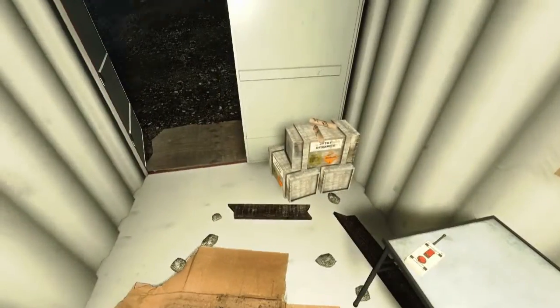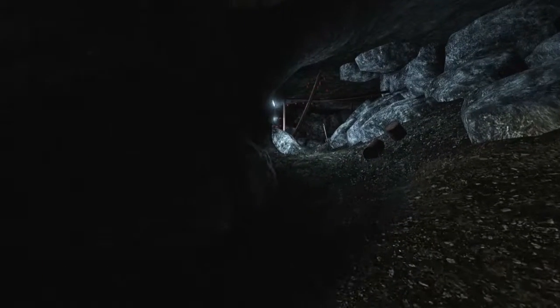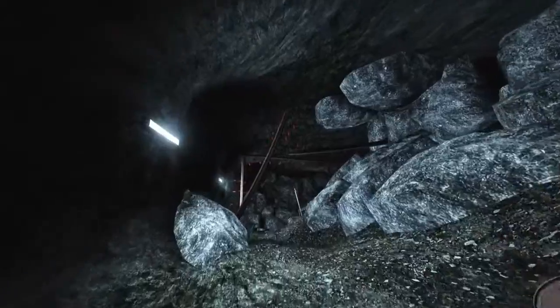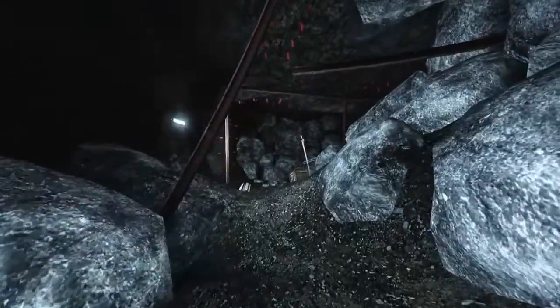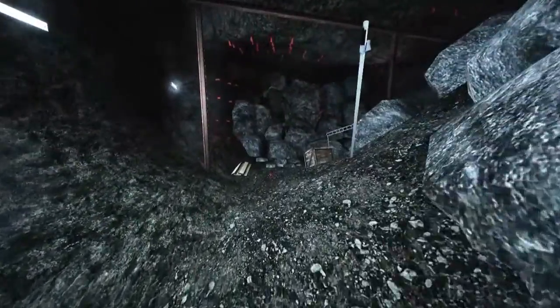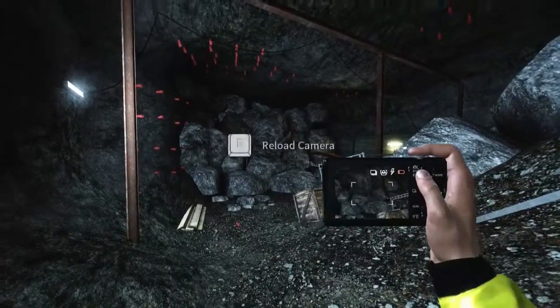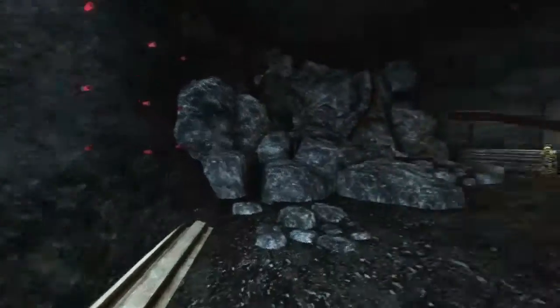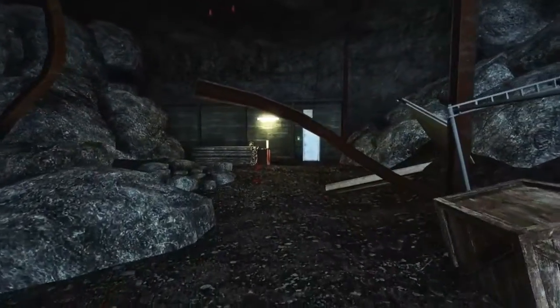So there's a detonator here. Now, if I know something about blasting tunnels, all these red flags are places where the dynamite should be stuck in and eventually blown up. And there should be drilling equipment here as well somewhere.